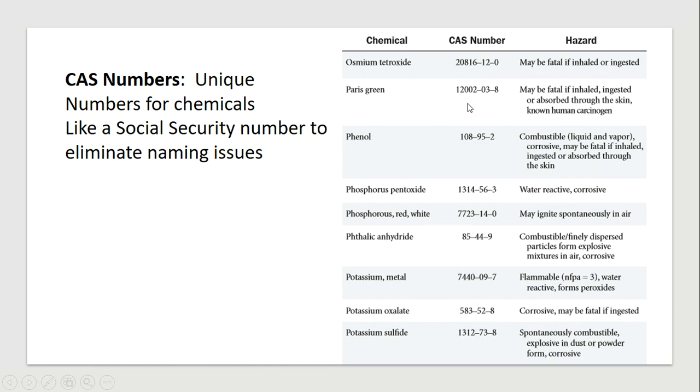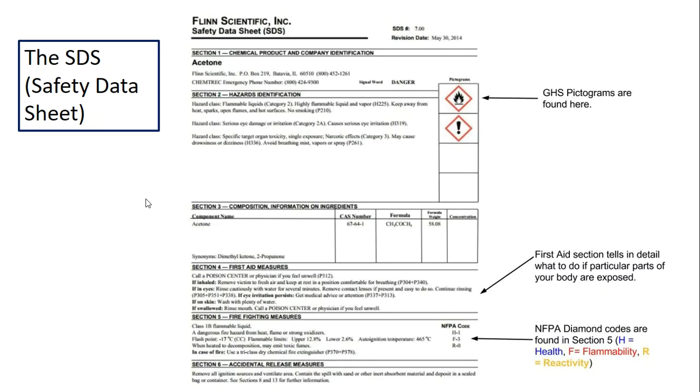And that way, if it's called one thing in one country and another thing in another country, you both know if you're talking about the same thing because of the CAS number. So it helps eliminate a lot of naming issues. And if you're trying to regulate something, like if you want something to be not allowed on airplanes and someone tries to sneak it on by giving it a different name, by requiring a CAS number, you will eliminate any confusion. So that's the whole point of that.